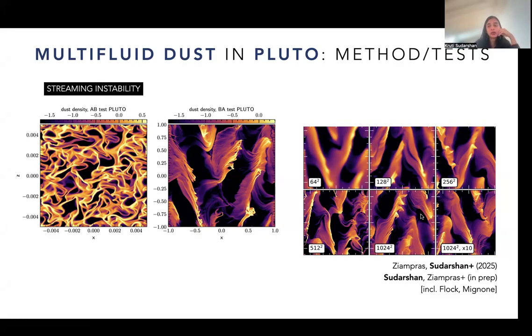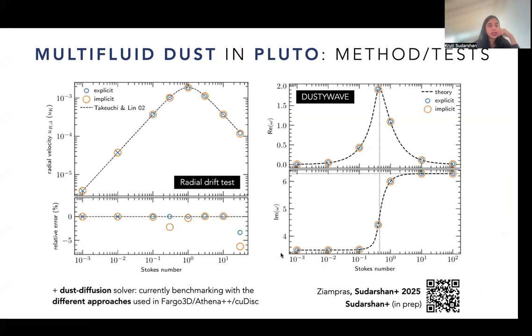And I would also like to show some of these 1D models that we have for the radial velocity test here, and to show that for different Stokes regimes, so the Stokes number depicts how well your dust and gas are coupled. So for very small and for very large Stokes, we have implicit and explicit solvers that we get very good results for, a very good match to the analytical solutions. Of course, if you go to higher and higher Stokes, the pressureless dust fluid method itself starts breaking down. So you need to be careful with that.